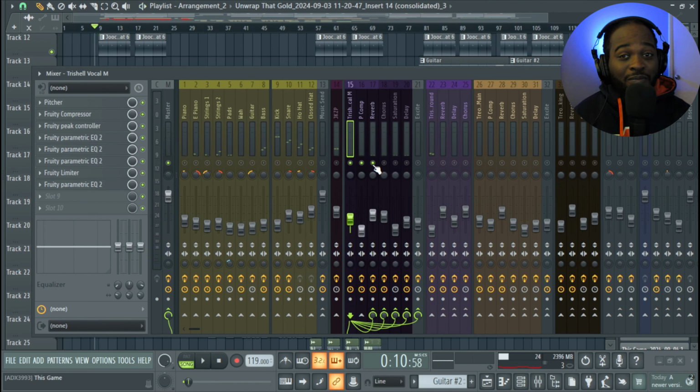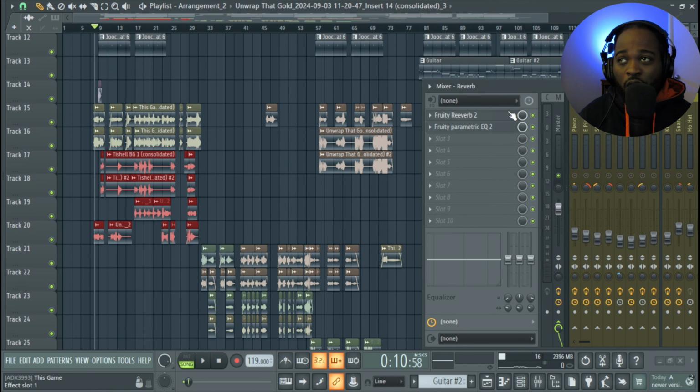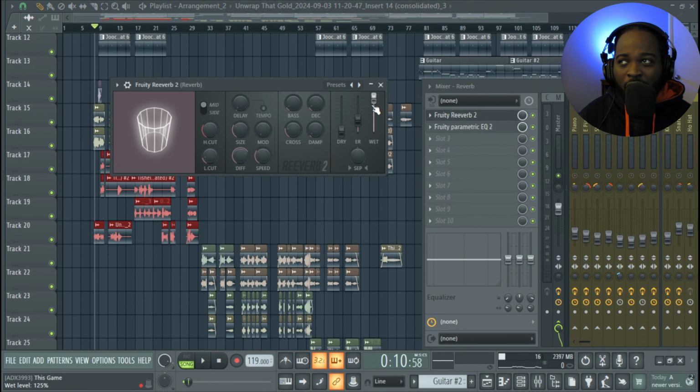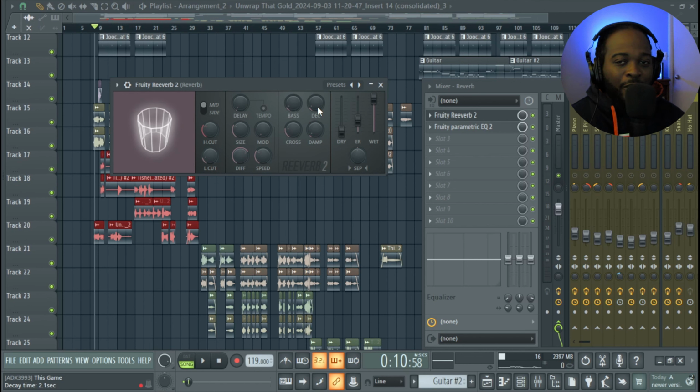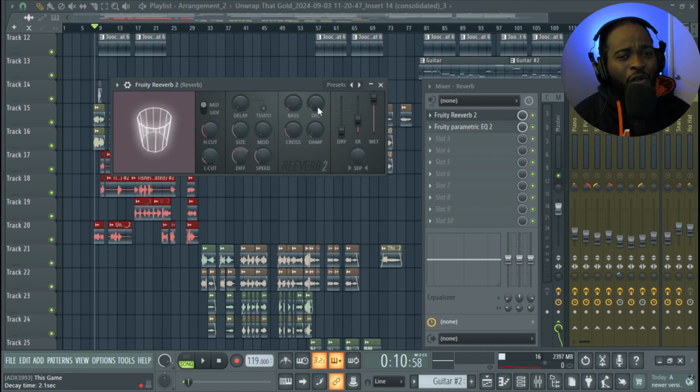As you can hear, it puts that vocal in a different space. And what I did with the reverb was actually very simple. I threw the reverb on it, Fruity Reverb 2. Very simple. Wanted it to be super wet here. The decay is kind of long. A lot of times people use a plate reverb or something a little bit shorter, but I was going for a different vibe in this. So this is the vibe that I want. There's no right or wrong way to do this. This is just the way that I did it, and it helped really facilitate the sound that I wanted this vocal to have.